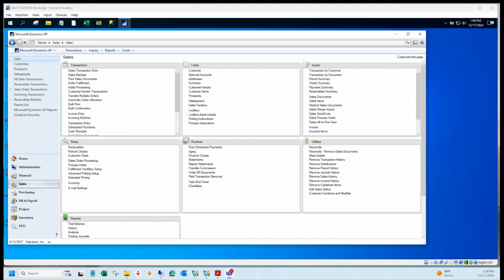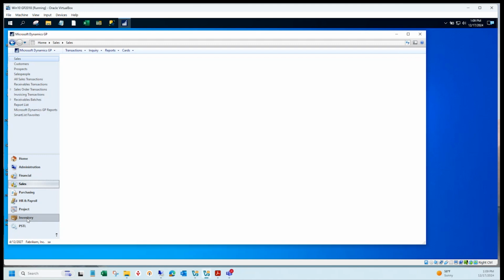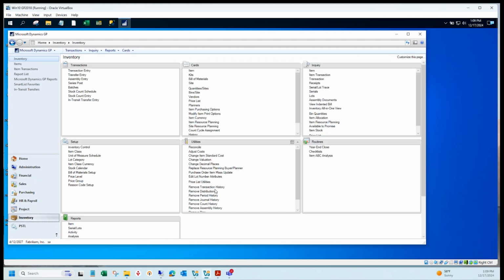For inventory, before we start, I would like to say one thing: run the reconcile utility on all the modules. I'll go to inventory, but it's part of the utilities to reconcile. So inventory, utilities, reconcile.